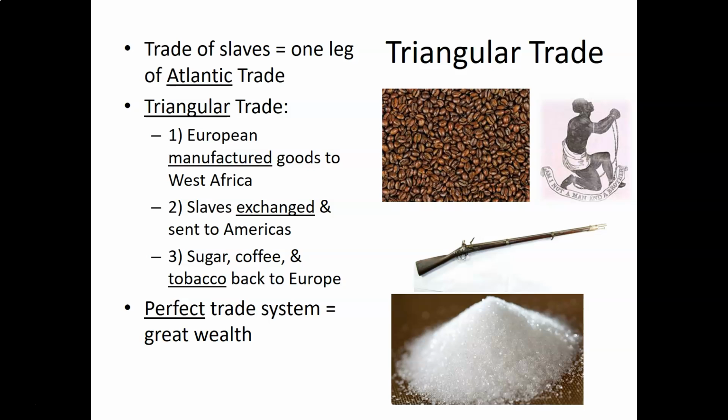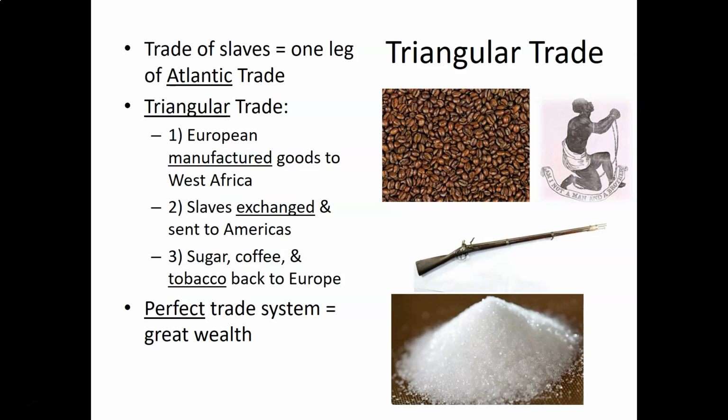All right, now let's talk about the triangular trade. The Atlantic slave trade, as we call it, is really only one leg or one part of a bigger trade system that's called the triangular trade system. So you actually need to know what each leg of this trade system is. So the first one is European manufactured goods are sent to West Africa or traded with West Africa. What do I mean by manufactured? Think of finished goods, things that have been multiple products and stuff that have been put together, finished into a final product, and then sent to be sold somewhere else. Firearms, for example, would be a good one.